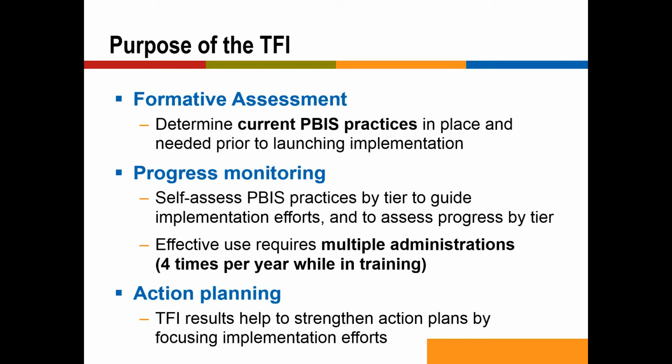The TFI is a progress monitoring tool. Since teams in training take the TFI 4 times per year, they are able to see where they are improving and where opportunities for improvement exist. Finally, the TFI can be used for action planning. Teams should use the results of the TFI to create effective plans to improve areas in their initiative that need it.